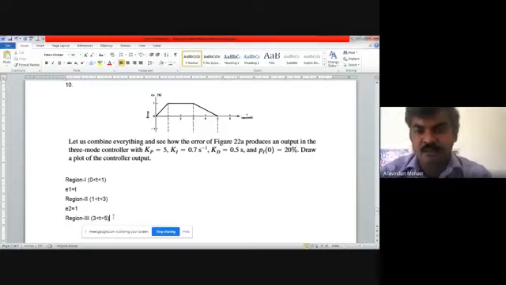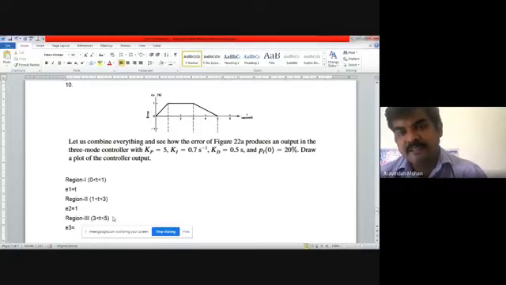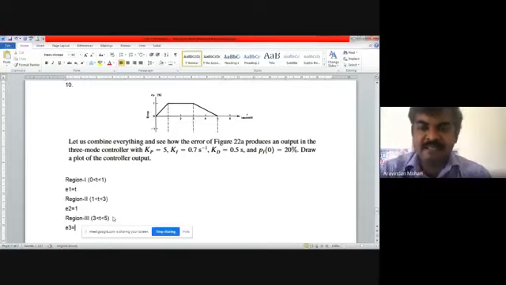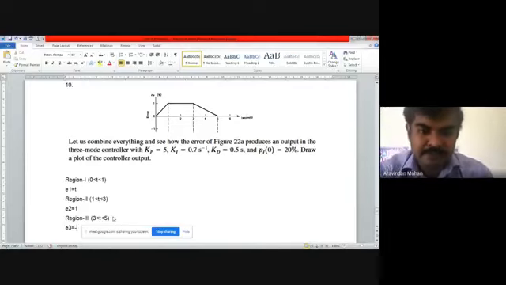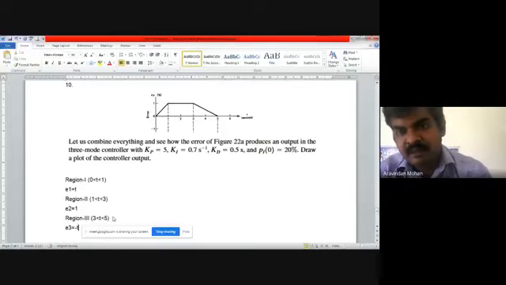In this region, what is the error value? E3 is equal to how much? It is also a ramp signal, but it is a decreasing ramp. Since it is a decreasing ramp, we have to put the sign as minus first of all. Next, for the ramp signal, we put the simple signal as t. Next, how much is the slope value? Slope is dy by dx. What is the change in the y-axis? The change in the y-axis is equal to 1, and the change in the x-axis is equal to 2.